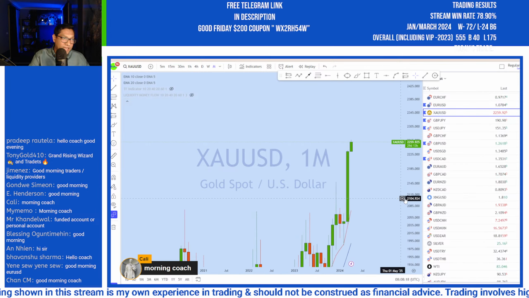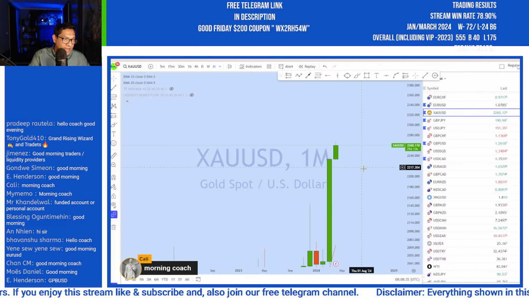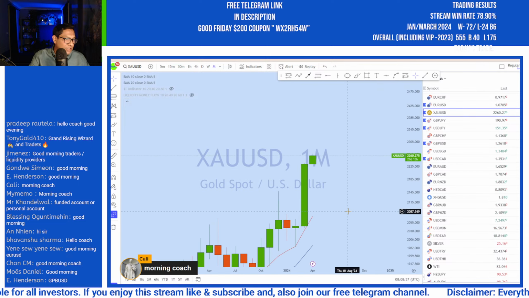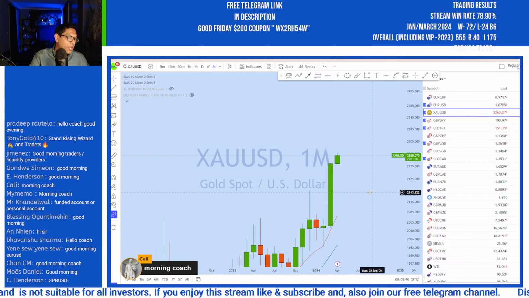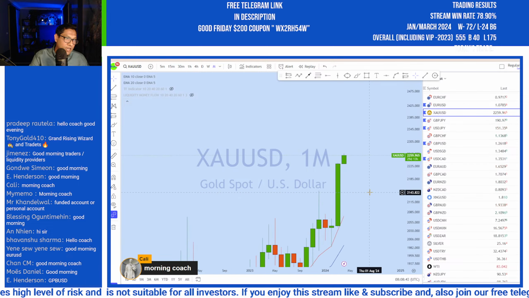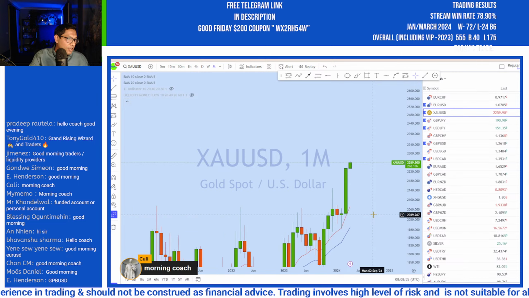Now, if I look at the monthly candle here, there is a wickless candle. You can see there's no wick at the bottom, and that is basically a gap opening. If you look at the MT4, you might see a gap here. That represents that there might be another flow in the market on gold. There are two probable scenarios. One is to create another massive bullish candle at the top. The other scenario is for the price to reject completely to the downside.